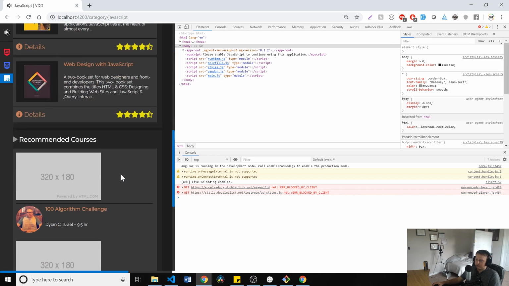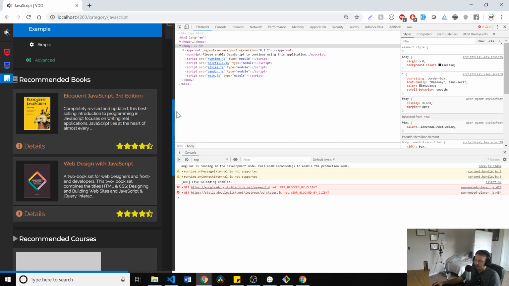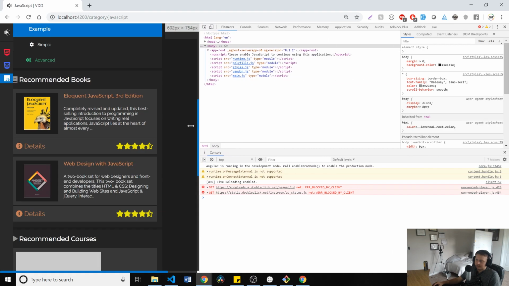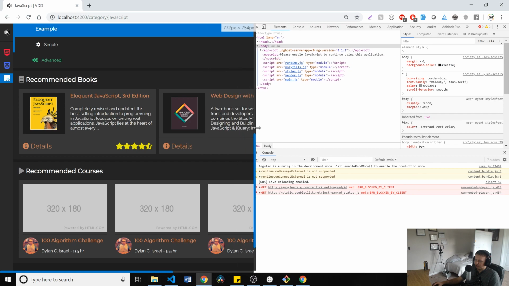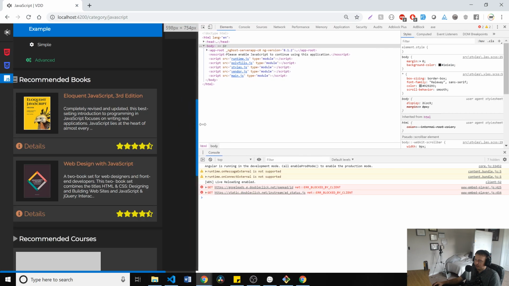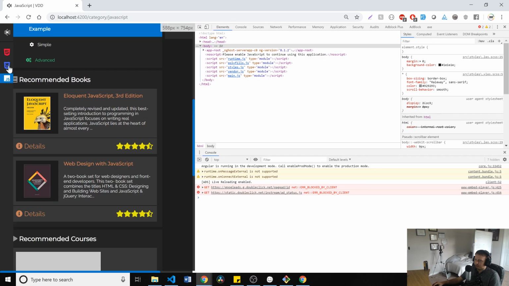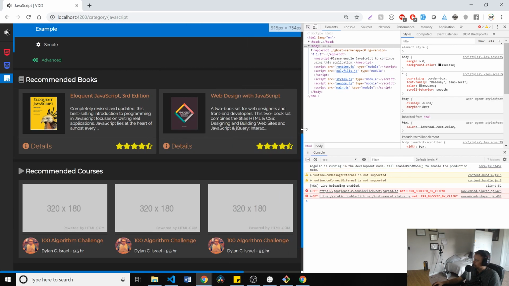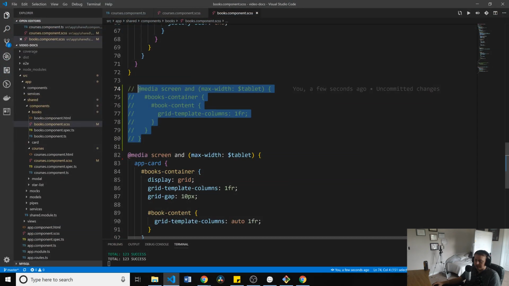So, okay, cool. So this is much better. We didn't have that wonky look. I'm going to get rid of the tablet. So basically we're going to have a tablet view and then a desktop view, and we're just going to let that handle itself. And then we're going to have to fix this spacing issue. But you can see that. So let's go ahead and get rid of this.